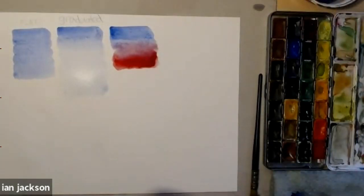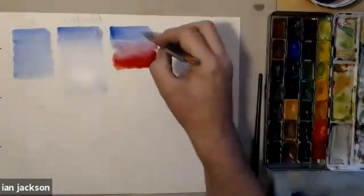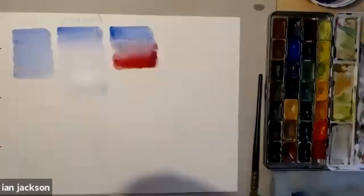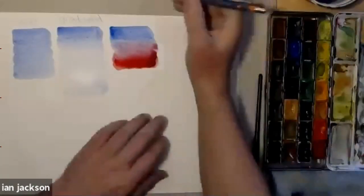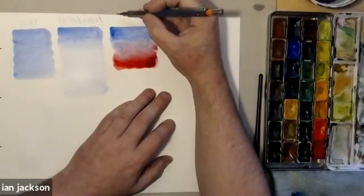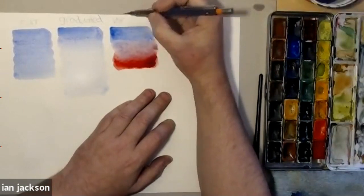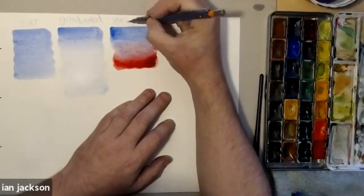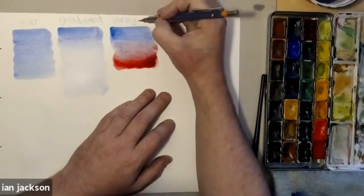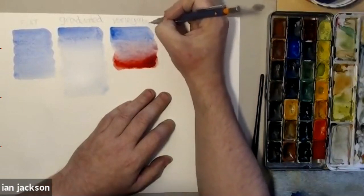That is called a variegated wash. That's where two separate colours are blended into each other. You write that one down. I'm doing it with you, Ian. If I can spell variegated. There. And you can look all these words up, and there's plenty of videos on YouTube that will explain these in much more detail. Literally, this is like 101. Okay.